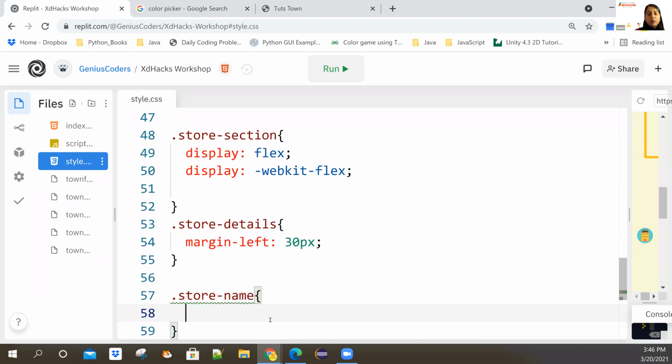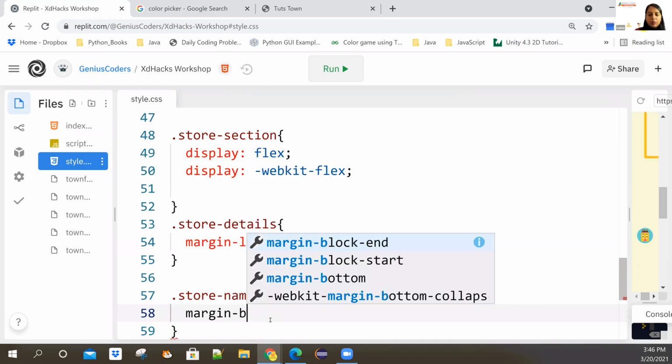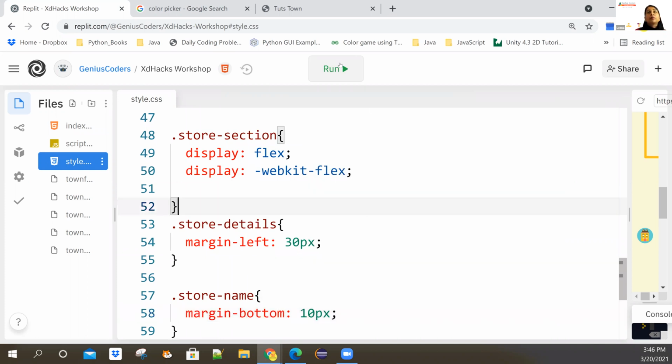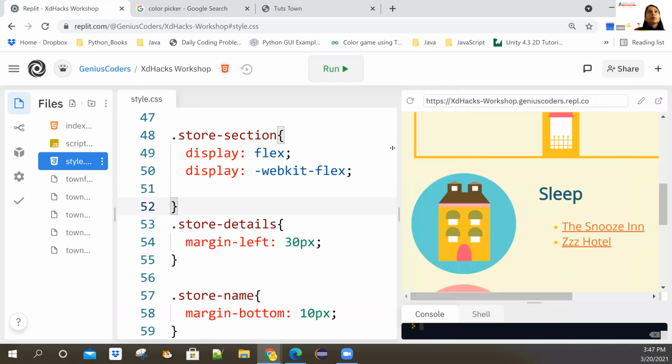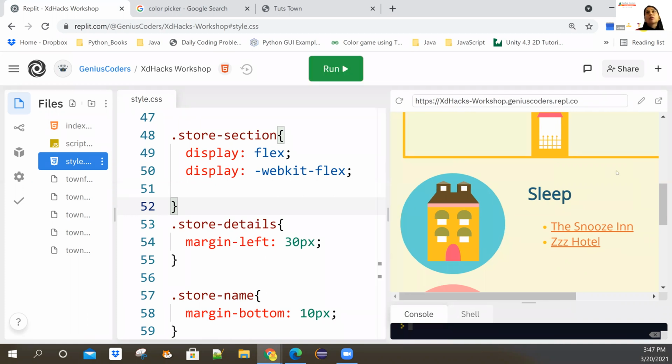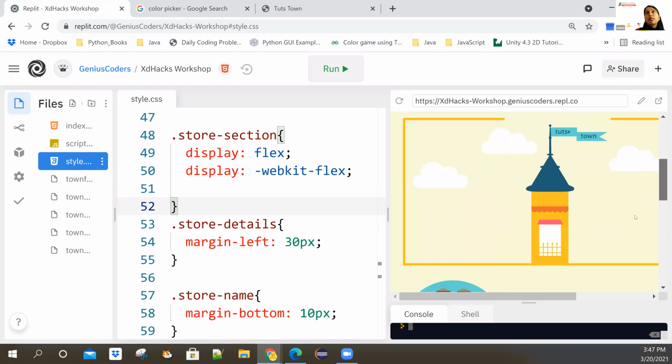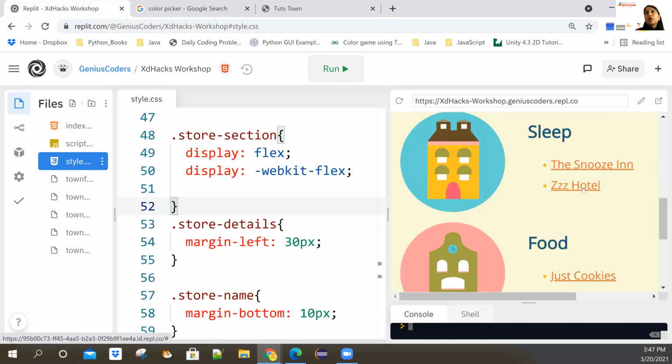And here we just wanted a little margin, and we wanted it from the bottom side. And if we run it, you will see it added more spacing between them, right? From the margin from the bottom. Because when this list item is going to the bottom, it says, okay, this much space I need. So it's going to render ZZ Hotel and give 10 pixels over there.